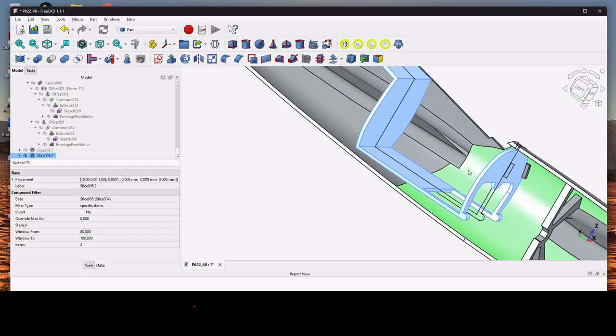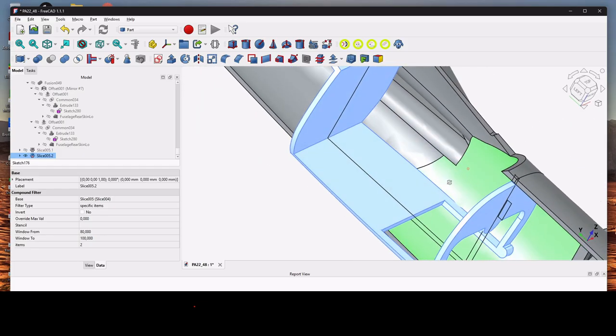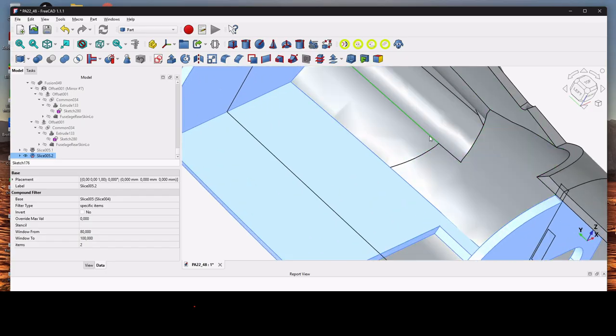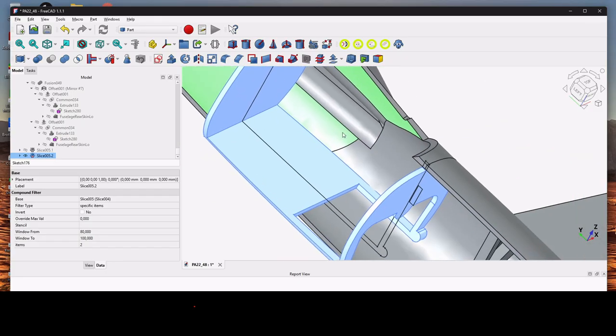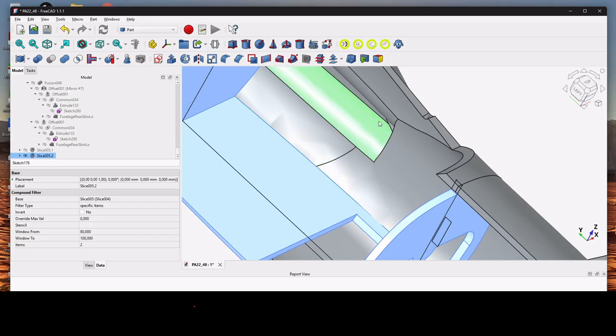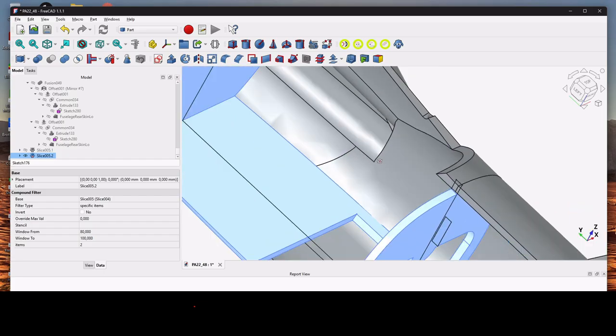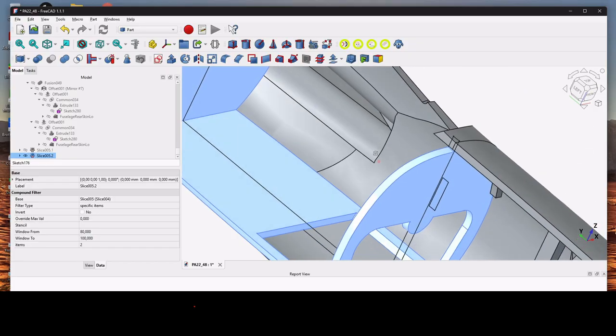Now, what to do with those walls? The little problem is that, as we all know, it's a tricky part of the model here because there is a junction between those two things. So, how to handle that is something that I need to think about a little bit.